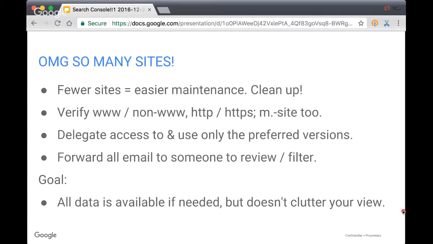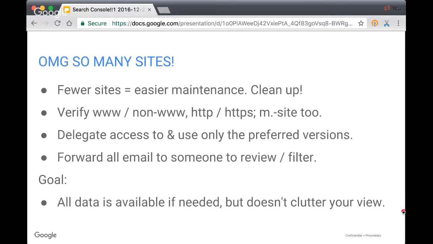And one thing I noticed is they have all of these different subdomains, and they're serving very similar content on these subdomains, which means you have to add all of these subdomains to Search Console, combine all of that data, and then look at the combined view before you can really understand what's actually happening here. So fewer sites is a lot easier.